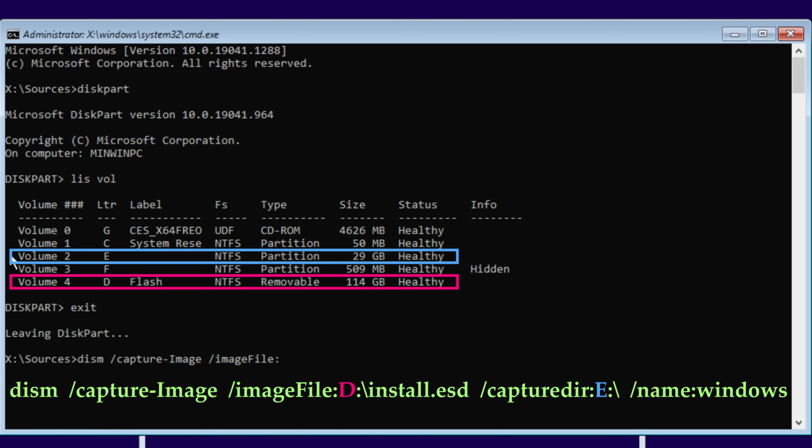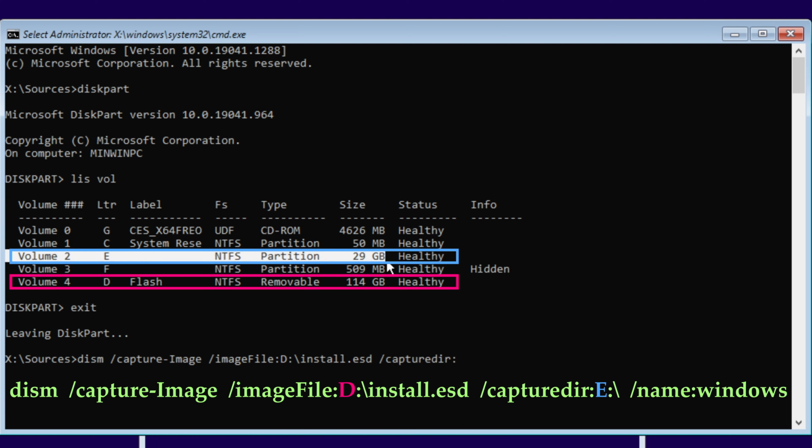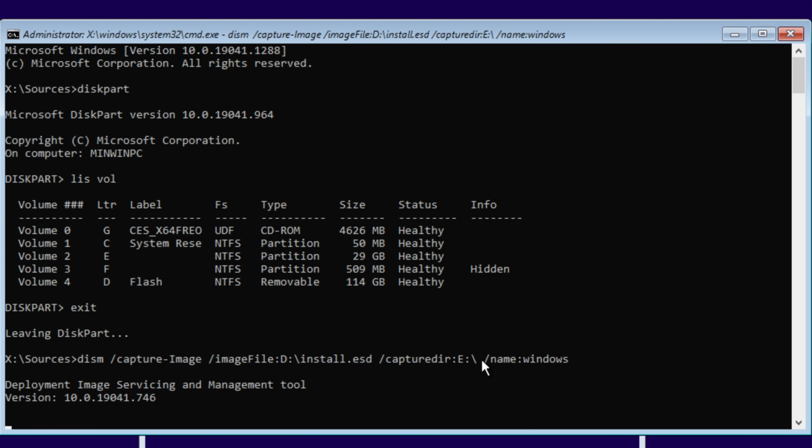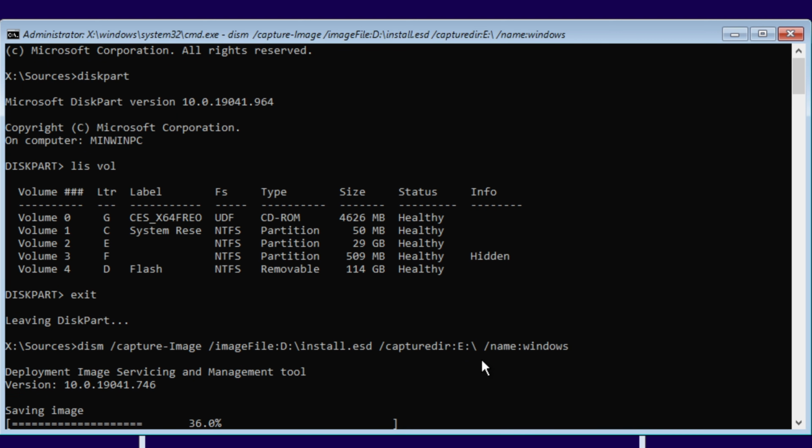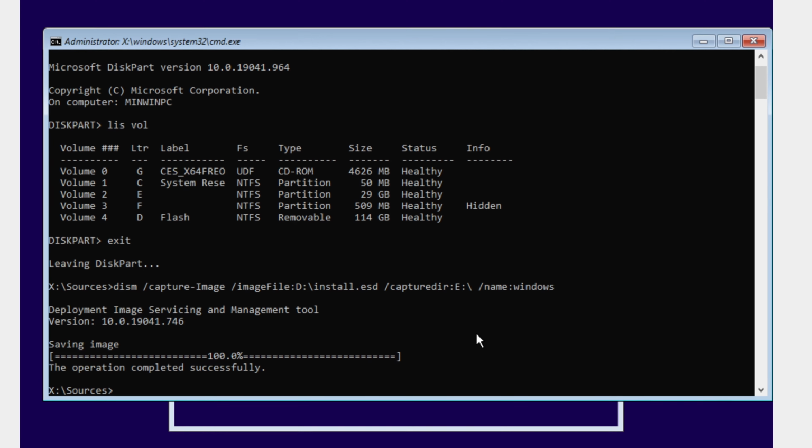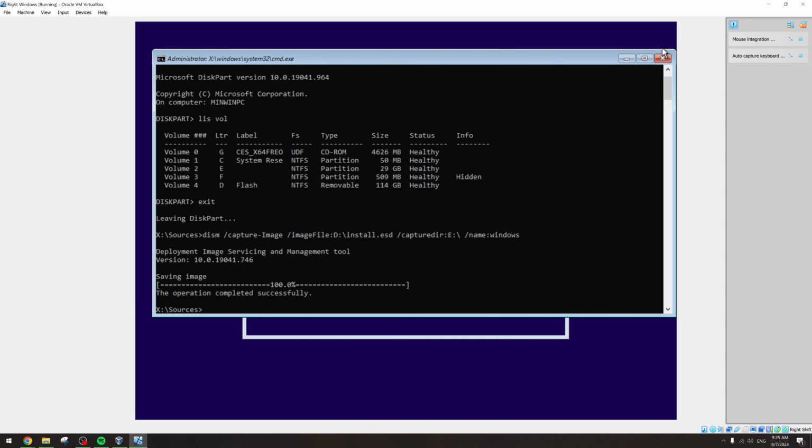The flash drive has a size of 128 GB and label flash with letter D. And our Windows disk was 30 GB, so I choose E. Now we are waiting for a very long time. If at this stage you have some kind of error, then just restart the virtual machine again and do all the steps from the beginning. When we see that everything is successful, we can close the virtual machine.